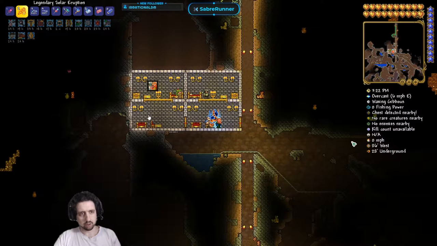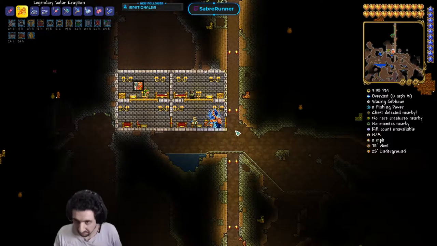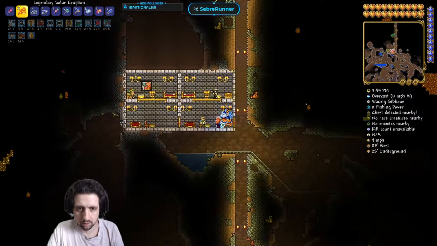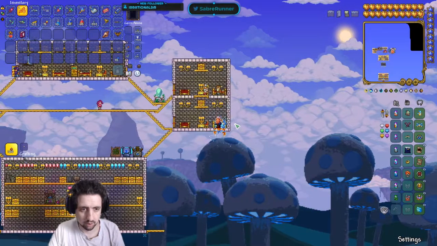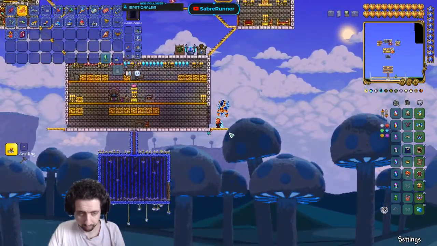The cavern pylon: usable when not in any other biome and below the surface. So it should be fine. Okay. I mean underground. This is the right biome. This is probably not in the right biome.